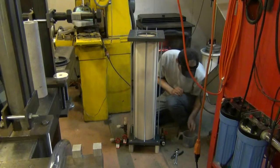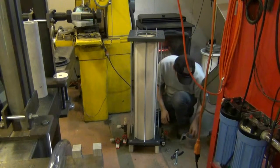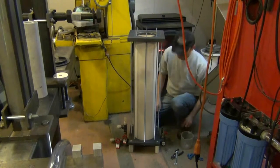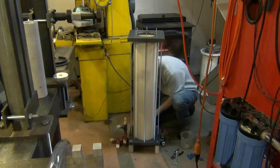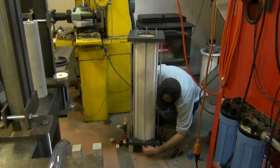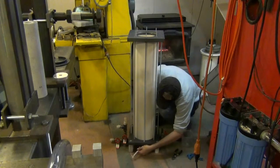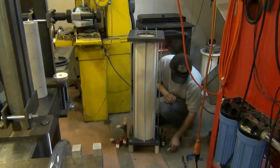Okay, I'm going to go ahead now and place all the bottom washers and nuts on the bottom of this assembly. I'm just going to snug that up a little bit. I'll keep the top and bottom plates one solid unit.